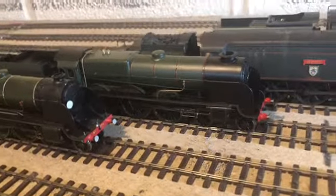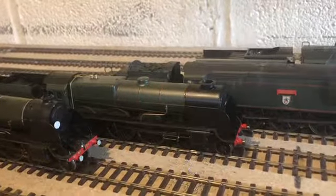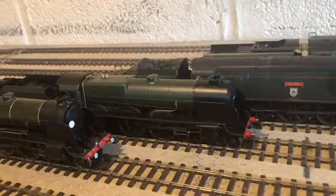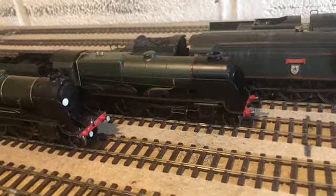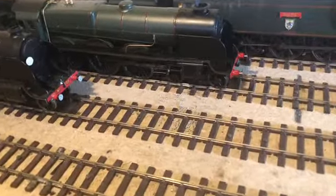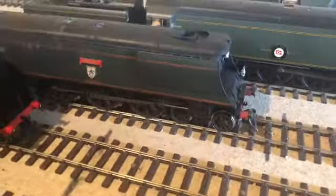I haven't actually run it yet, as I'm still waiting for the handset to arrive. If anyone's wondering, I'm just going with the Hornby Elite system. I'm not too hot on DCC. As long as I put a chip in the engine, I don't blow them up, I'm pretty much happy. This locomotive in particular is DCC sound. But moving on next to it now, we have my West Country Bude.